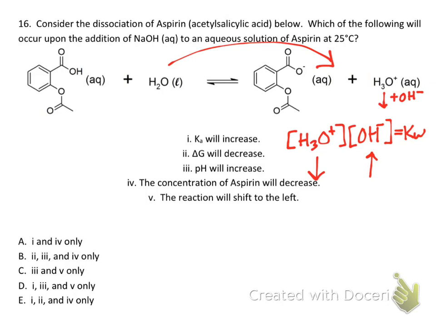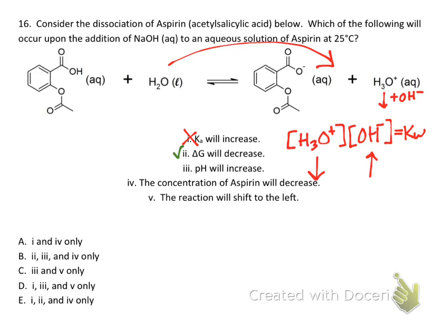So statement 1, Ka will increase. Will the acid dissociation constant, you can't tell but I'm winking right now, will the constant change for this reaction? Well, no. The only way to change the constant is to change the temperature. What we will change is Q, so it'll have to re-equilibrate by shifting to the right, but the Ka will not increase. Delta G will decrease. This reaction becomes more spontaneous as written. Delta G will indeed decrease.